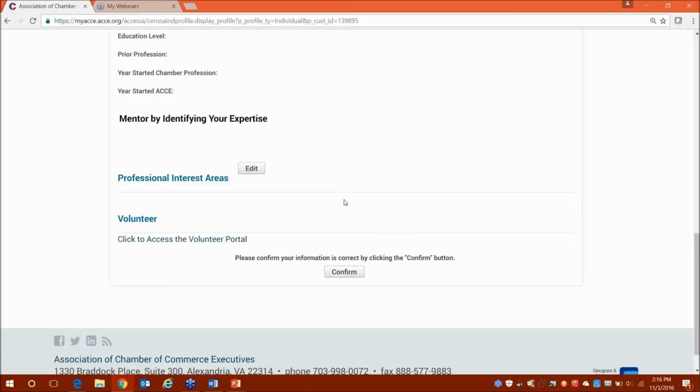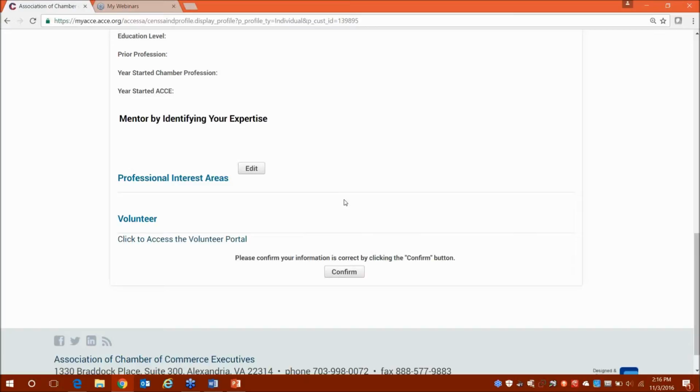When you click on My Membership, you have several choices here. You can update My Personal Information, which is where you can update personal preferences, including professional interest areas, which we'll be talking about a little bit more as well. You can also adjust your e-communications preferences and adjust your username and password. By selecting some of these areas, you'll be sure to receive emails from us on different roundtable discussions, webinars, newsletters, and other areas of interest. So we do invite you to review this section more specifically for your work areas.